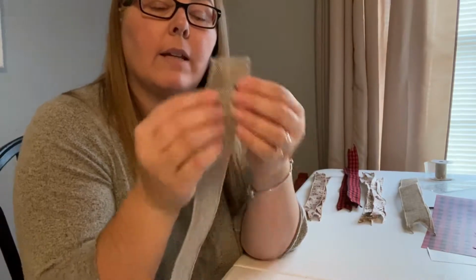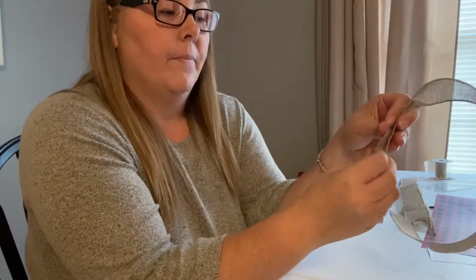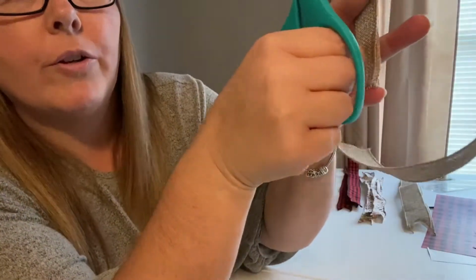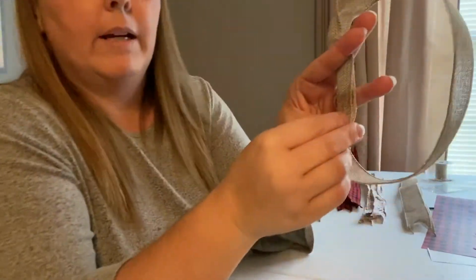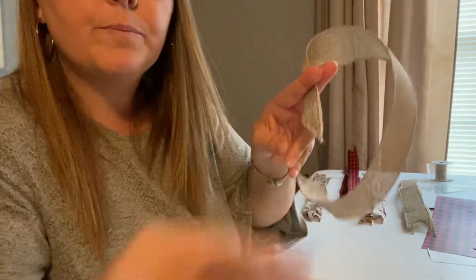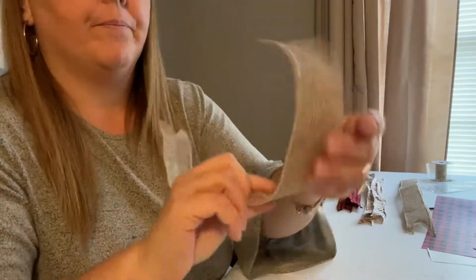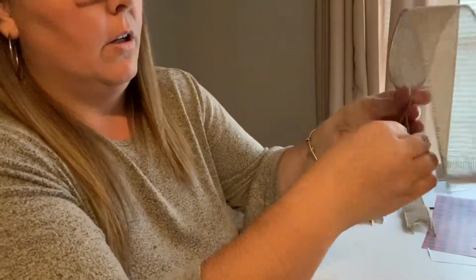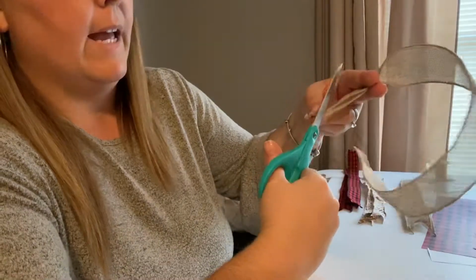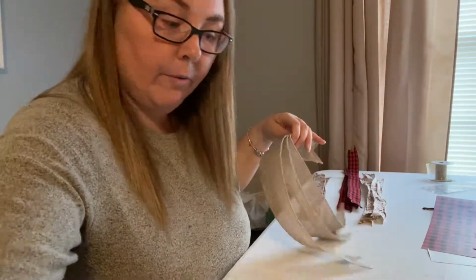Okay, so what you do to dovetail it, you take your ribbon, fold it over in half so that it looks like this. Okay? And then I just take my scissors, and where your ends are folded, right here, I just cut up on a diagonal. And that's what you end up with right there. Fold them over. Cut up on a diagonal. Okay?